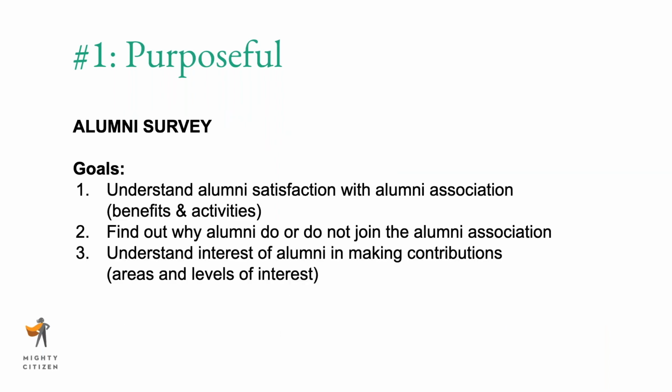Here's an example from University of Central Florida for their alumni survey. When they wrote out their goals, these were their goals. Number 1, they wanted to understand alumni satisfaction with the Alumni Association. So how well did they understand and appreciate their benefits and activities? Secondary goals, they wanted to find out why alumni do or do not join the association and understand the interest of alumni in making contributions. So they're already alumni, they're members. What's their interest level in donating as well? So just an idea of how your goals could look.